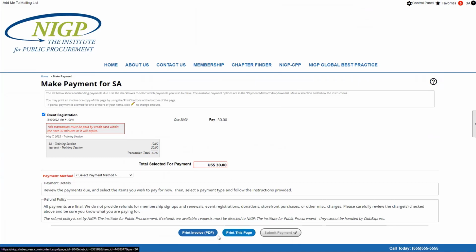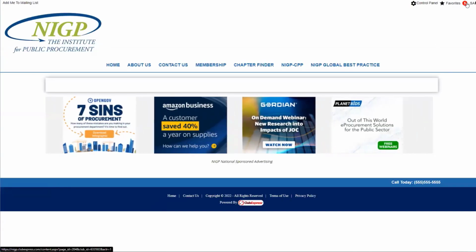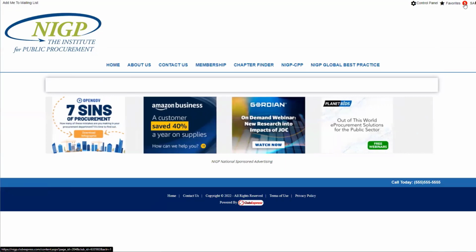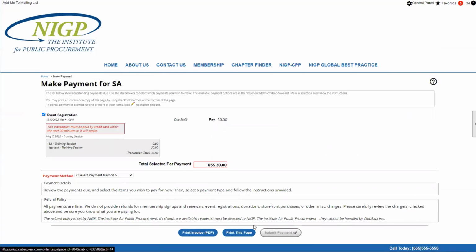And even if I leave this page and I say, okay, I want to go to the home page, I still get this pop-up that says you owe a payment. And I get this big red dollar sign up here saying there is still a payment due. So I can click on that and always get taken back to the payment page. So there is a way for them to get back to the payment page and submit their payment. If they don't do that, then it's going to cancel their registration after 30 minutes.